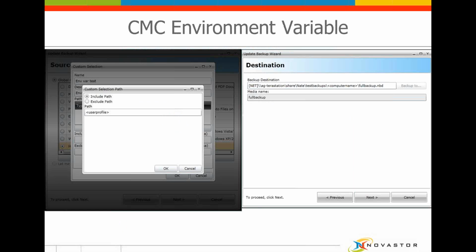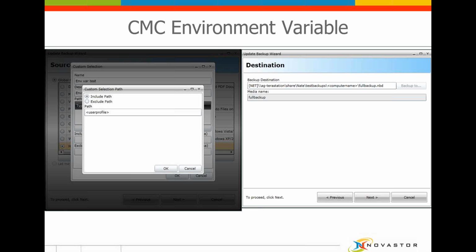And the CMC Environment Variable usage. This is something that a number of people have asked for: the ability to use Windows environment variables in the Central Management Console to do custom selections, like on the left-hand side here, to select the user profile for whatever user is logged in. On the right-hand side, I want to customize the destination with a Windows environment variable.